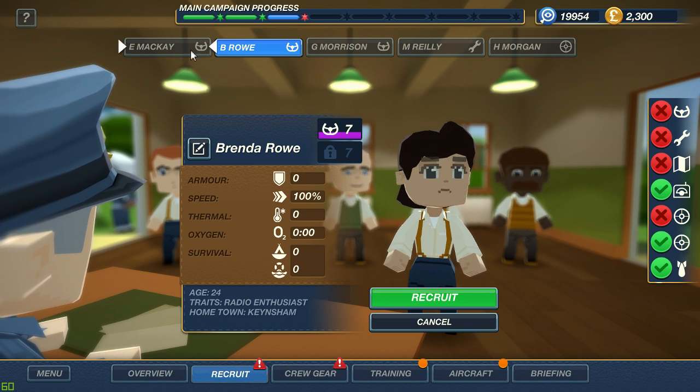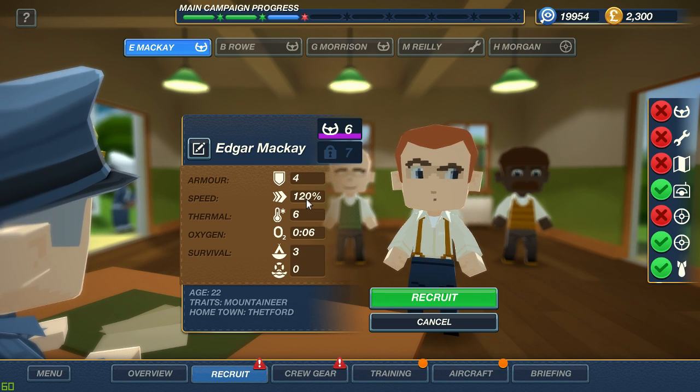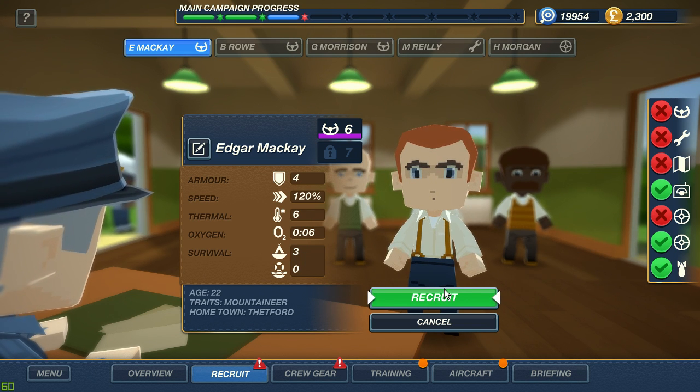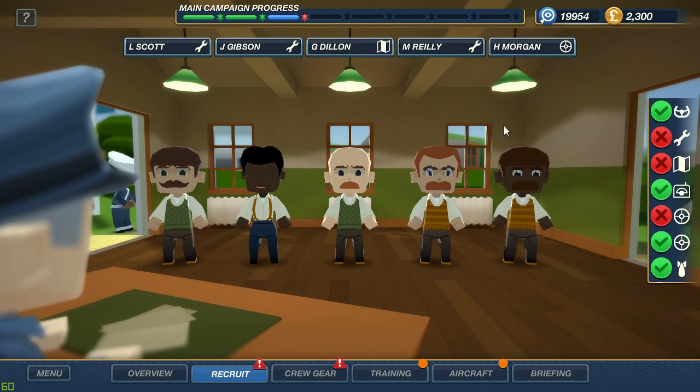Brenda's a radio enthusiast. All right, because of your name and because you're fast, not that it matters, and you have some survival rating, you got the job, Edgar. Do us proud. All right, L. Scott.